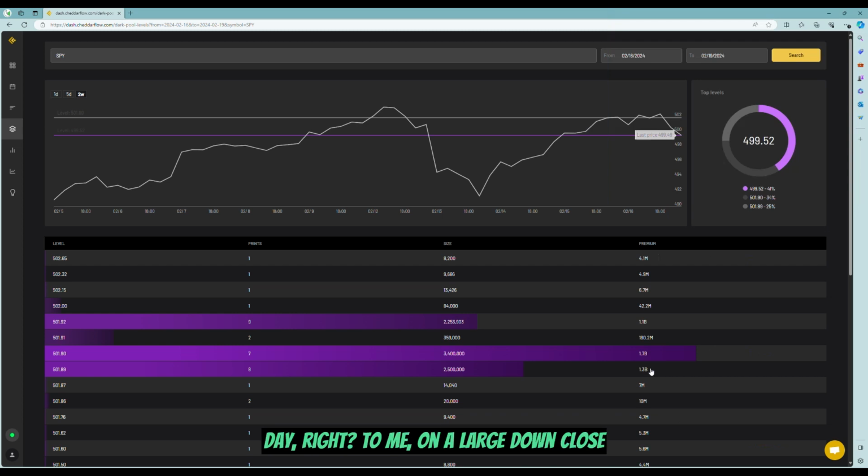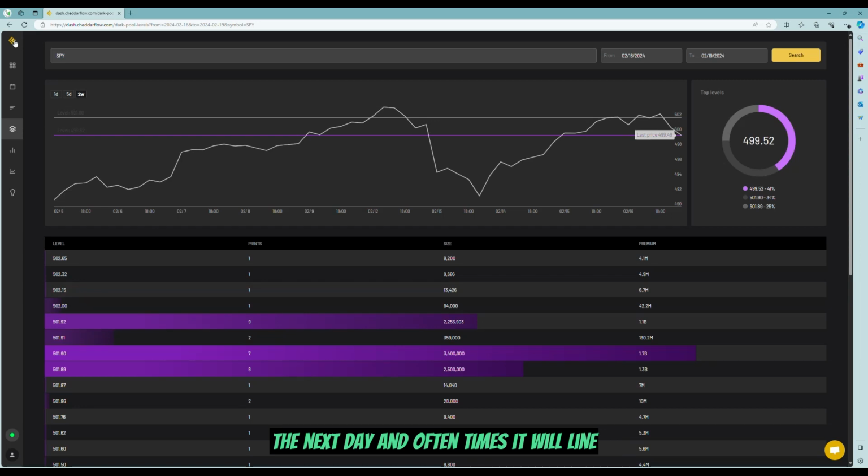To me, on a large down close candle like that, it wouldn't make all that much sense for all the selling to be coming in after hours when we're down $7 from our high. That very easily could have come in just a little while ago in order to maximize their profits, whoever was selling that 1.7, whatever it was, I think it was $6 billion on that day. But that, to me, using this type of info on the dark pool is extremely useful when it comes to forecasting or having an understanding of what might happen for the next day.